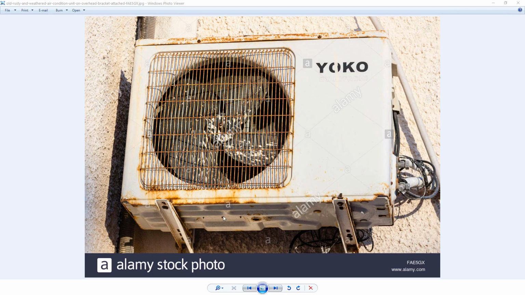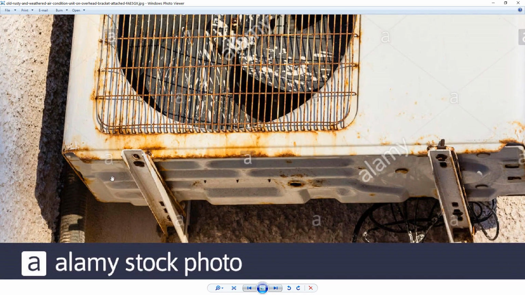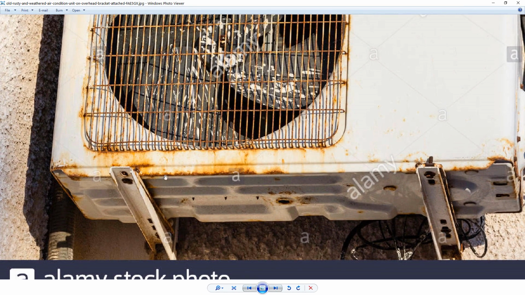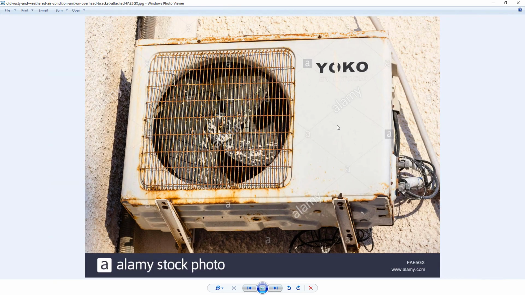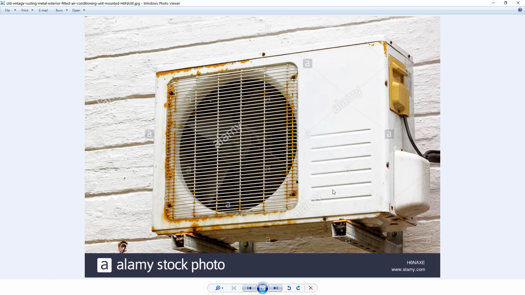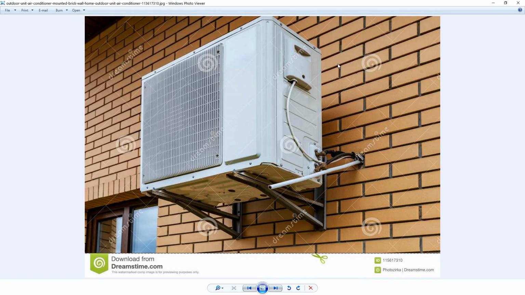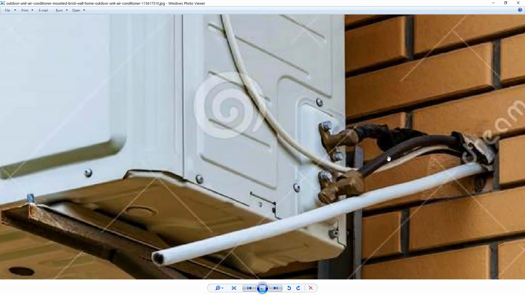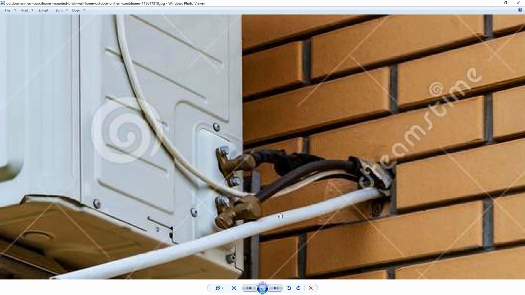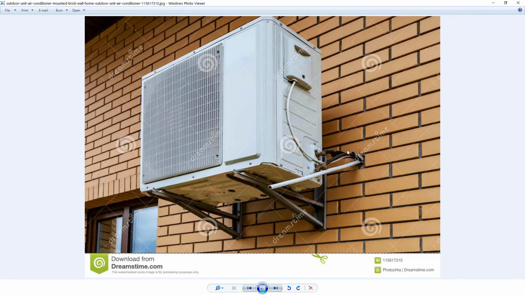The reason is that we can see the bottom side, which is pretty cool, and we can see a little bit of the rust buildup. But I will just cycle through it. So for this one, this is just a basic one. Whenever I say a basic one, I mean one that we won't really use that much. I just have it here for the sake of it. So this one is pretty good because we can have a clear view at how the connections work. So that's why I quite like this one.